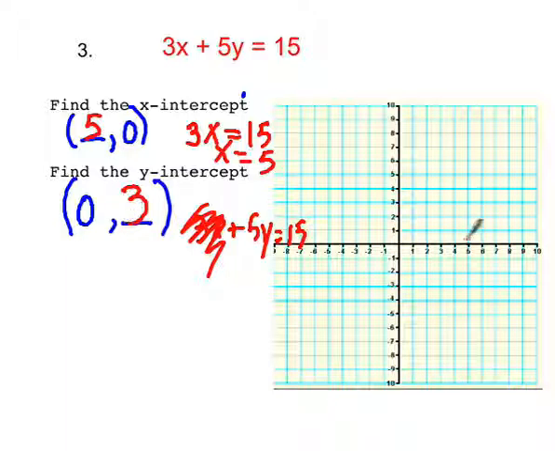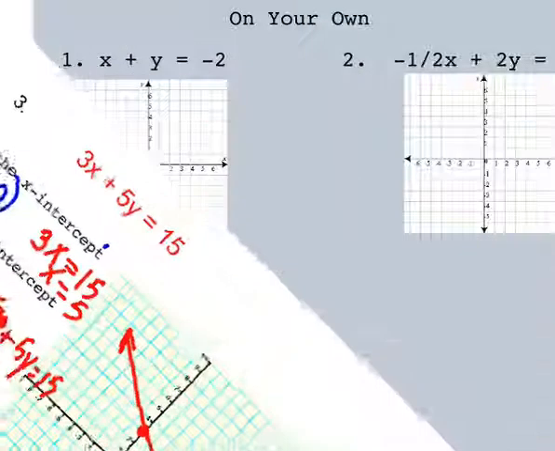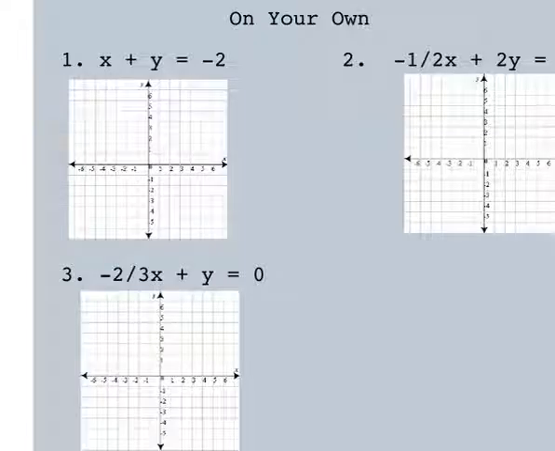5, 0. That's our x-intercept. It crosses the x-axis. 0, 3 is the y. And you should have this done twice. We did this twice in our notebooks during core. My line is a little crooked, but it'll work. Natalie, don't say a word about my line. So that's better, kind of. So we're done with that. I think it looks great. 2 points, the x and the y intercept.